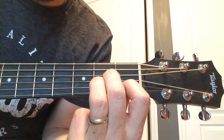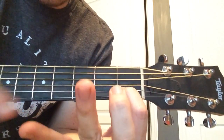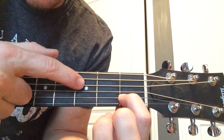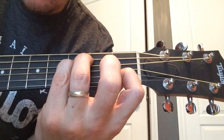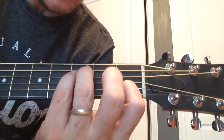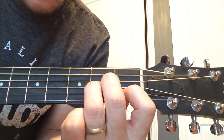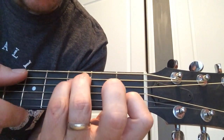Then let's go from there to an F. Keep this first finger on the second string, and all you're going to use is your ring finger and pinky finger, and play the fifth and fourth strings of the third fret. Right there. Now, it's an alternative way to play an F, but I'm telling you, it sounds great in most songs, and it's a lot easier. So again, go from A minor to move to your ring finger pinky to the fifth and fourth.